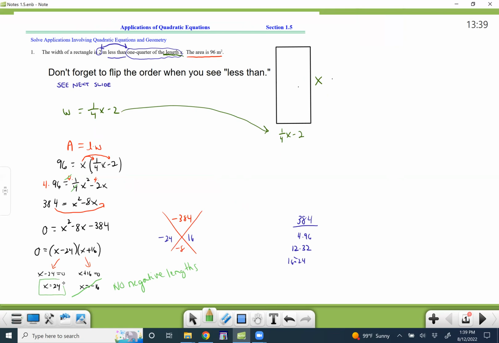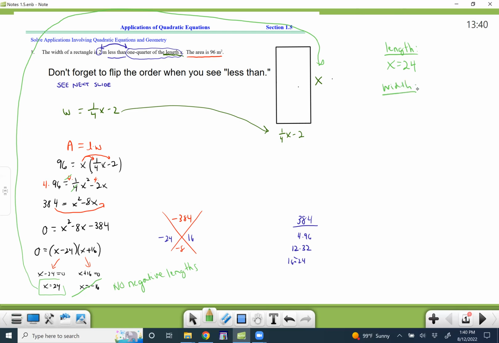So another thing is this one has bad directions. It doesn't tell you what to solve for. So we're just going to solve for everything because I remember from Connect Math that it usually wants all of it. So let's go back here. We now know that x equals 24, right? Okay. And that is our length. So let me put that above it, length. But it might ask you to find the width too, right?